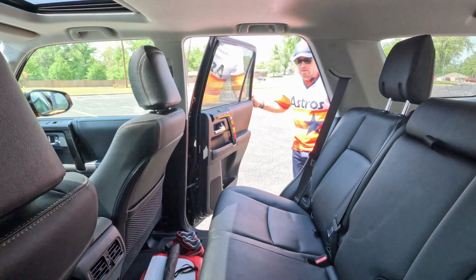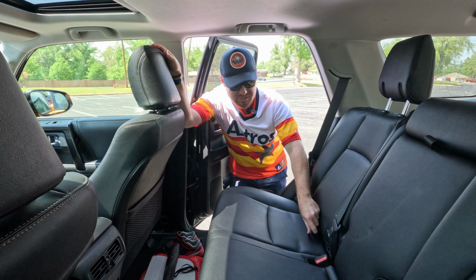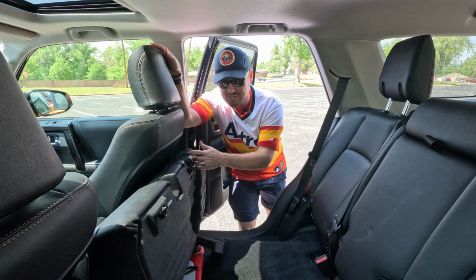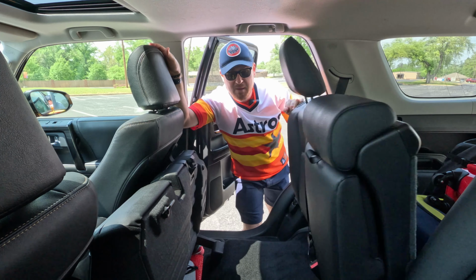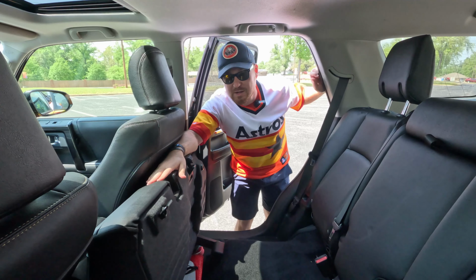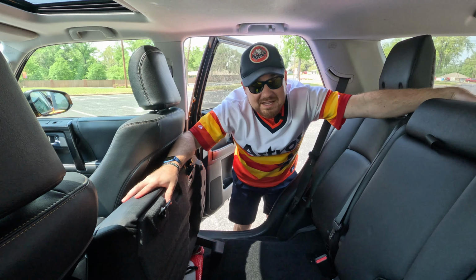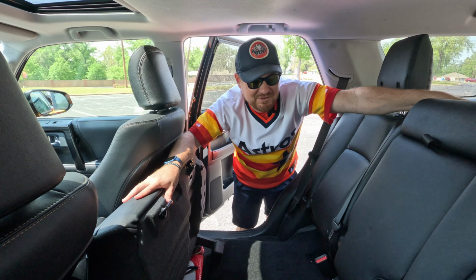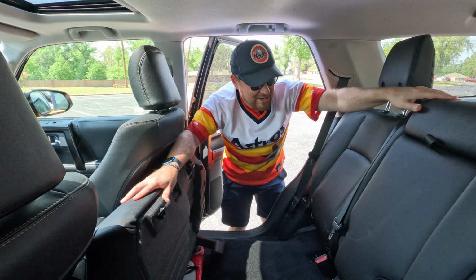Let's cut to me putting Tucker's car seat back there in the back. All right, putting Tucker's car seat back here in the back. I did want to mention this is a split bench folding rear seat that you can flip and fold forward, but you have to actually fold the seat bottom down, and the seat bottom is 60-40, whereas the seat back is 40-20-40, because the center section actually folds down all by itself as well. And yeah, because I'm trying to do it, it won't.